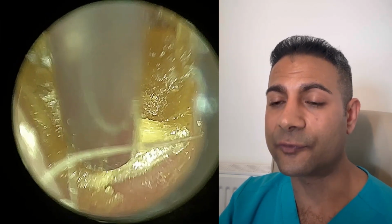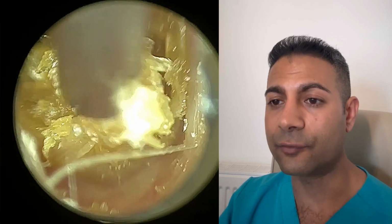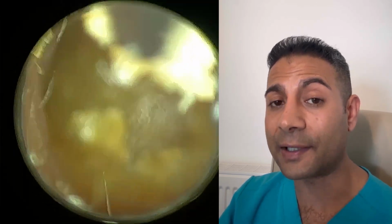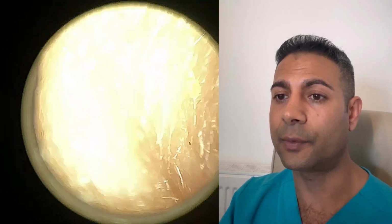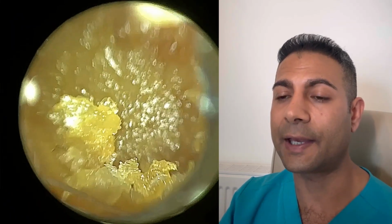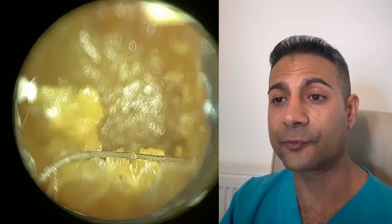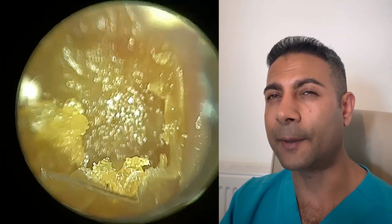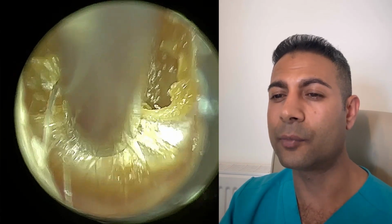And as you can see, we're working very close to this patient's canal walls. And for that reason, I'm using the fine end suction probe. So the Zollner suction probe, which is the normal suction probe that we use to perform microsuction, has an outer diameter of around 2 or 2.1 millimeters. Whereas with the fine end, I'm using a 17 gauge fine end, so it's about 1.4, 1.5.